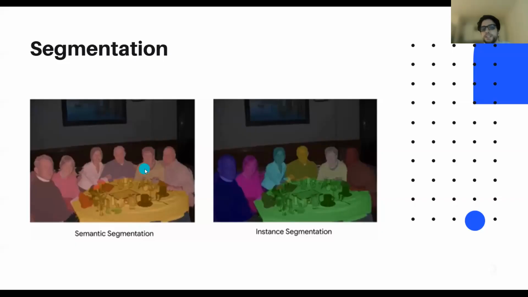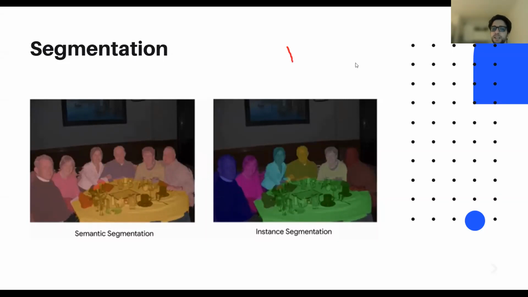The second part of this lecture is going to be about image segmentation. In image segmentation, we're trying to learn the shape of every single object inside this image. So for example, in this case, we have different people, and as you can see, we're learning the borders of these people. This is similar to object detection, as we have seen before, but we're no longer interested in just the region of the object. We're interested in the exact specific pixels of that object.